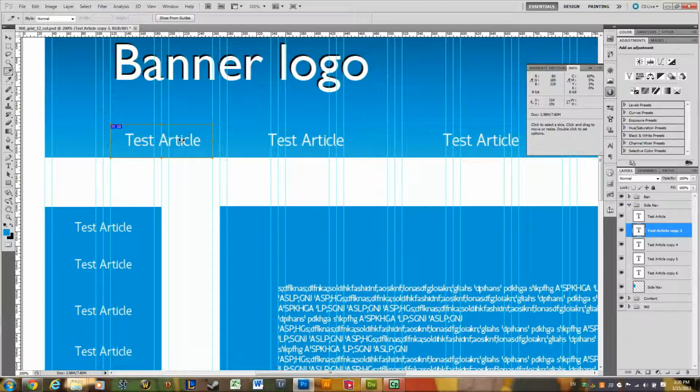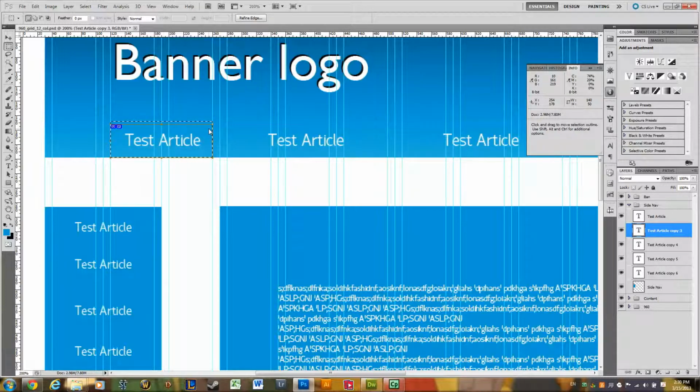So we'll have 60 pixel columns with two 10 pixel gutters, which equals 140 pixels.